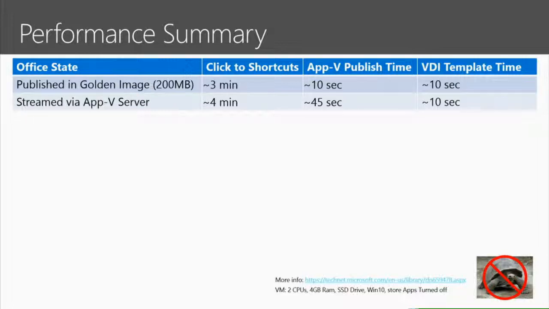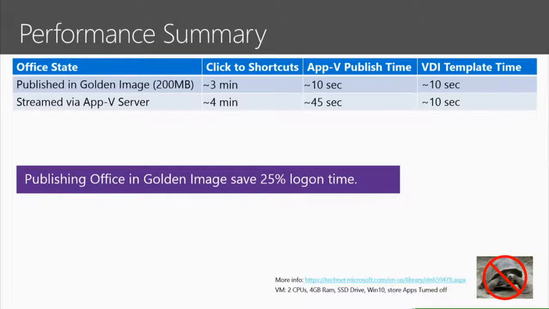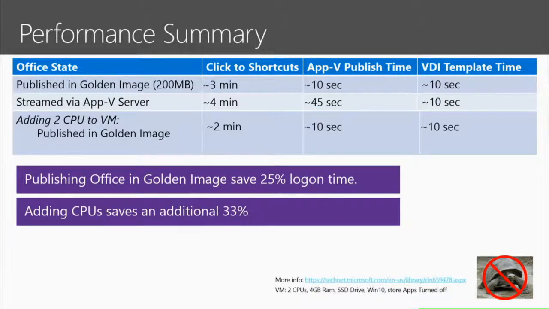I had Adobe, which is about a gigabyte that I was downloading. I had a full Chrome, which is about 500 megabytes. I had Firefox, which is about 50 megabytes. I had 12 other packages, from Paint.net and Notepad++, which are two very complicated connection groups. So this was not demoware, but something that I would expect your users to also be having in some similar environment. So publishing Office saves you about 25%.